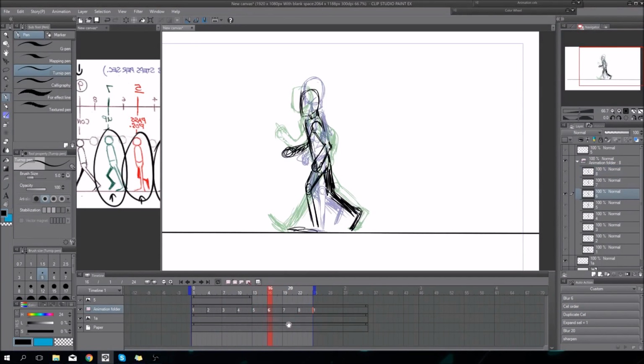Now I can go ahead so you can see this better. Redo those and make this one black here. Same with this here. Having my arm here black.